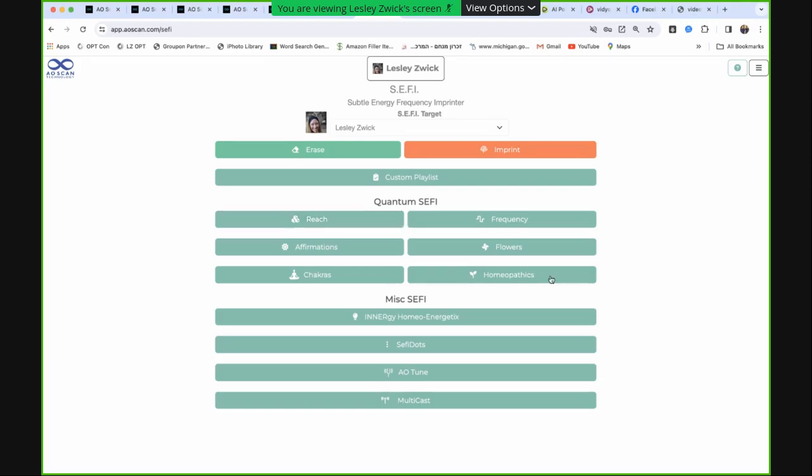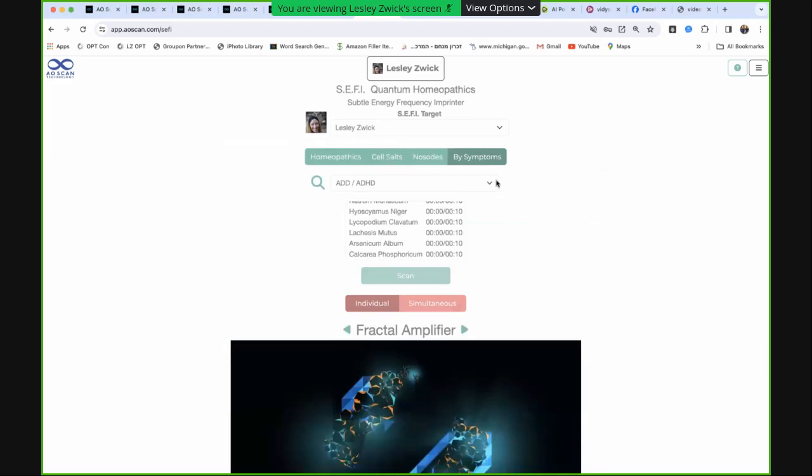So a big question I get with homeopathics is, do I need a 30 or a 50 or all the different measurements? I'm not a homeopathic person. And what Lauren actually explained to us last week is that it doesn't matter. With this, it's different because your body is only going to take what it needs. If it needs the highest amount, it's going to take the highest amount. If it needs the lowest amount, it's going to take the lowest amount. So you don't have to worry about those dosages on homeopathics or on any of this.